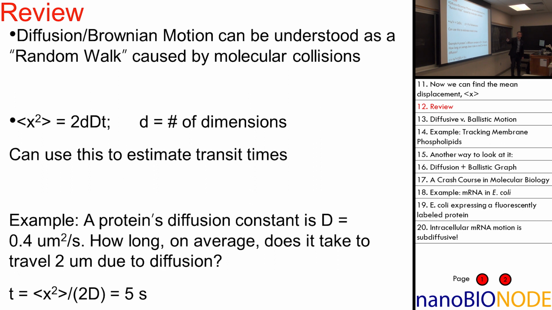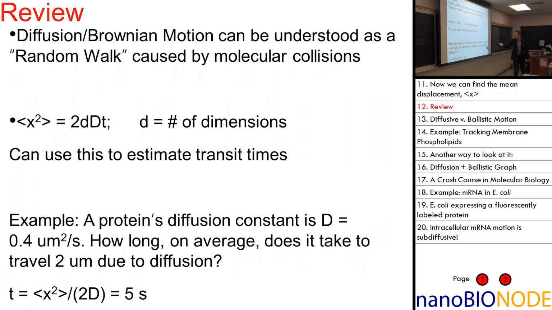Okay, now this equation is cool because when you do experiments, you can use it to determine whether or not motion is random, whether or not it obeys this equation. And you can also use it to get rough estimates of expected transit times if you know that what's going on is diffusion. So for example, if you're reading some paper and they tell you we measured a protein diffusion constant to be 0.4 micrometers squared per second. Now what does this mean? What does this tell you about this thing's motion? You can use this number combined with this equation to give you some idea of how this thing moves around inside the cell.